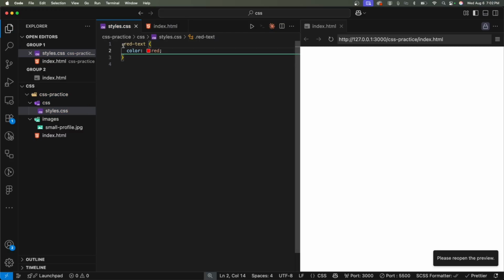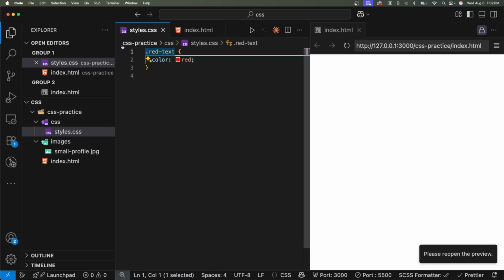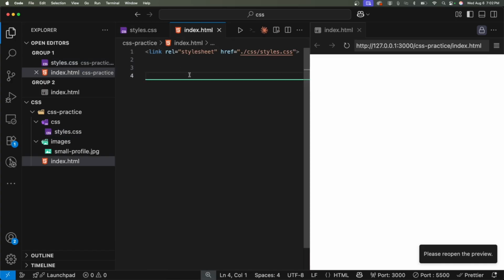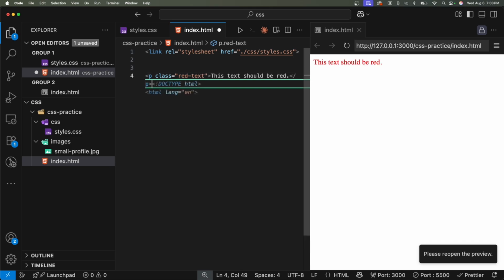So you see that dot I wrote at the beginning? Zoom in. That dot tells CSS, hey, this is a class. Always use the dot in your CSS file. Now in my index.html file, I'm going to write a paragraph tag. Okay, I'm going to give it a class attribute with the value of red-text. I'm going to just hit tab as I recommended, then add some text and close the paragraph tag.